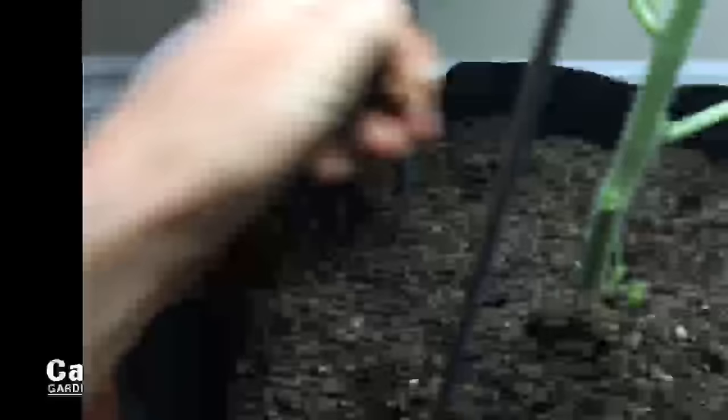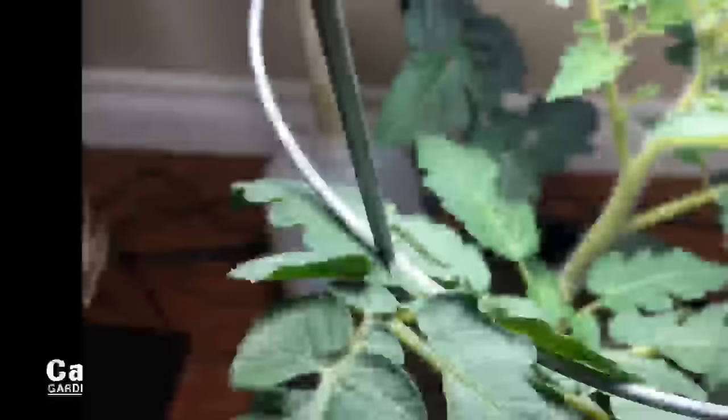There's a couple more in here I'm going to trim off - there's one around the back I'm going to pinch off. That already really helps. I'm hoping that will help this tomato shoot up higher and then start to branch out and form some flowers. I'm going to move my light out of the way so you guys can see. I am super excited about this - this plant is just looking so good. Look at that right there - you see those guys? There's a little flower bud starting to form. So it's super exciting, I'm just so happy with the progress of this plant. It's super green, it's looking super healthy.